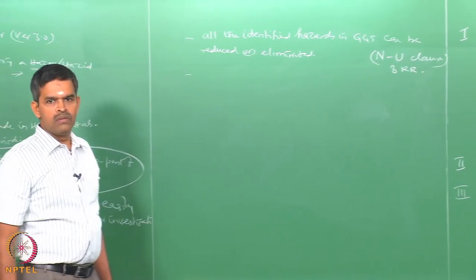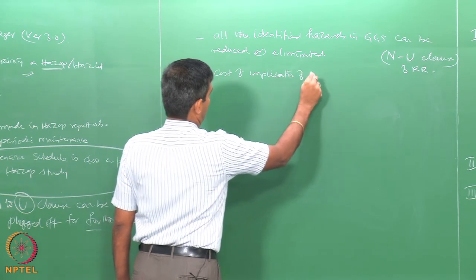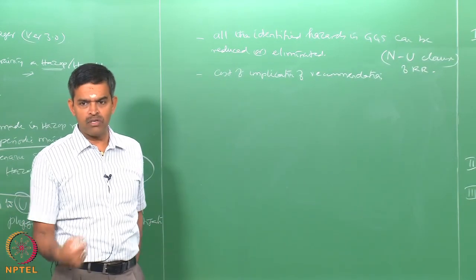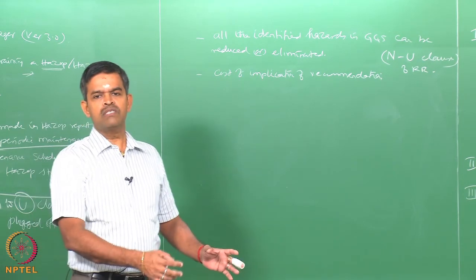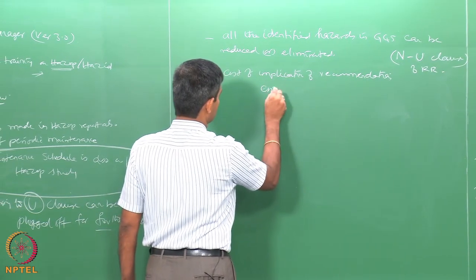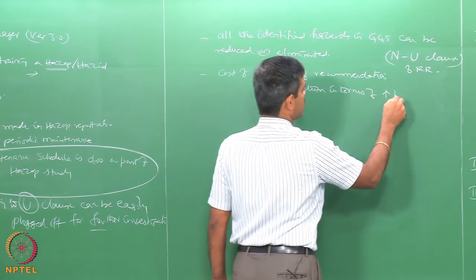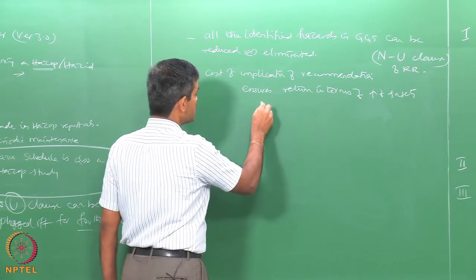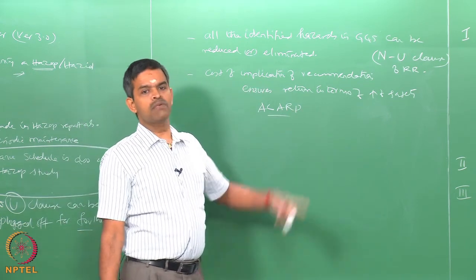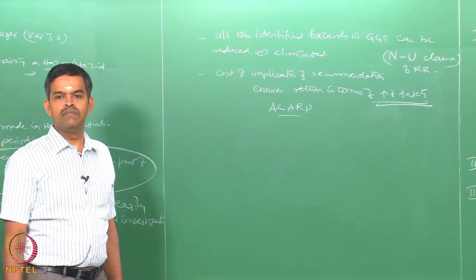Two. More interestingly, the cost of implication of recommendation. What do you mean by cost of implication of recommendation? Suppose you have introduced, or you want to deliberately introduce, a pressure transmitter in a given line, it requires some additional financial investment. Okay? Of course, the cost of implication of recommendation ensures return in terms of improvement of safety. So, that is what we call as low as reasonably practical. So, the investment towards risk mitigation is giving you a benefit. If it gives you a benefit, then it is good that you can invest in that.